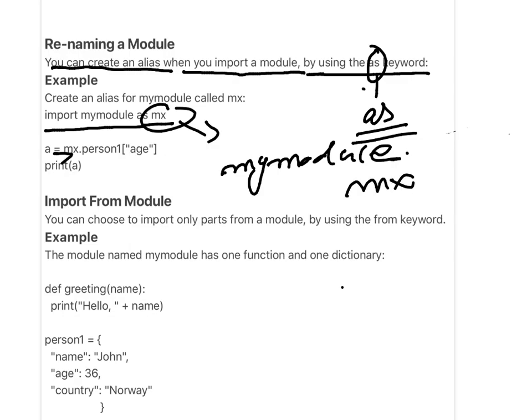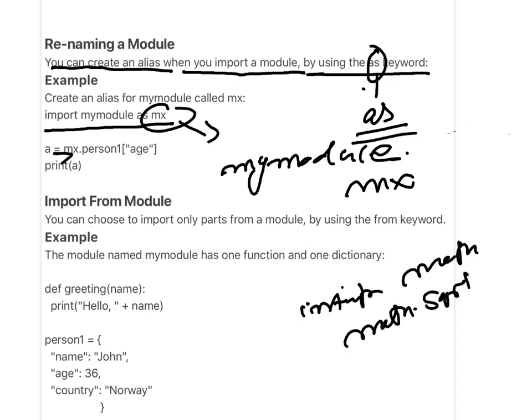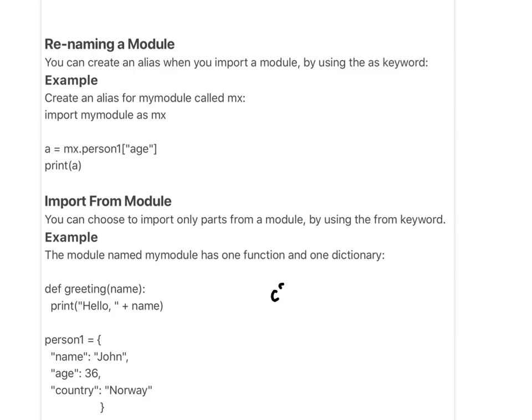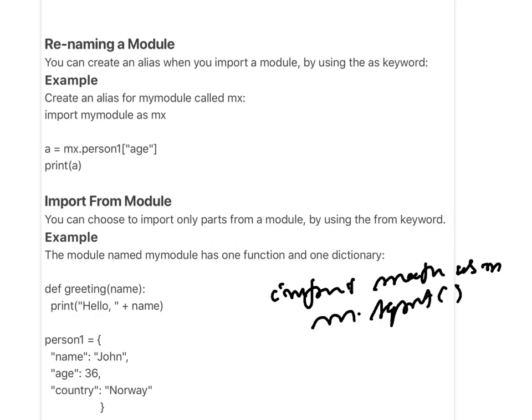Or in another example you can understand, suppose I am using import math. So every time I have to write math.sqrt or math.sin or math.cos or any other function. Instead of that, if I simply write import math as m, then I can write m.sqrt. It will work the same as math.sqrt. So what are we actually doing? We are giving some other name or alias through which we can reduce our typing.